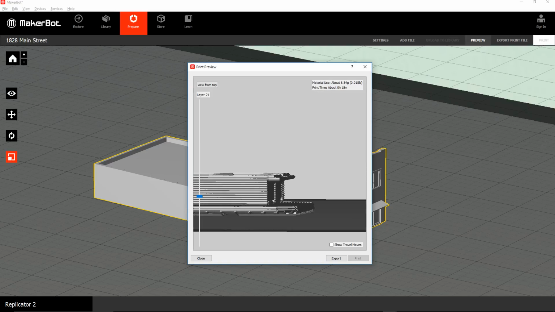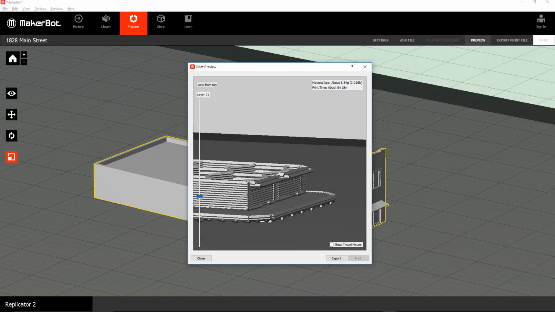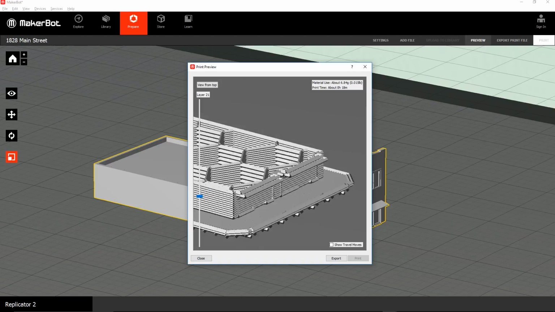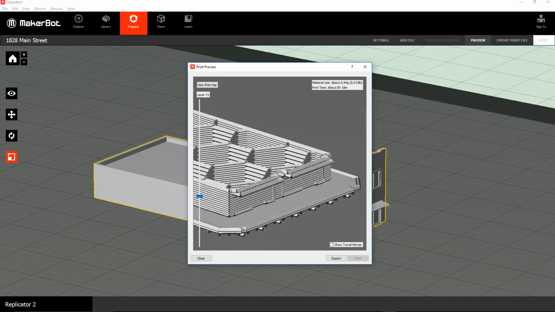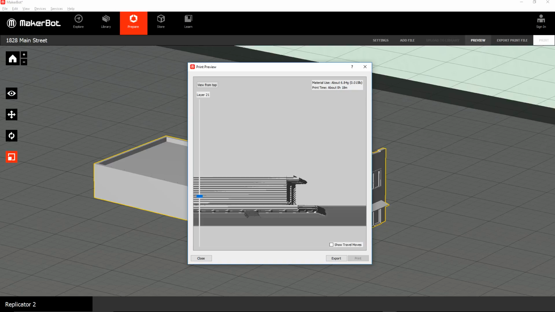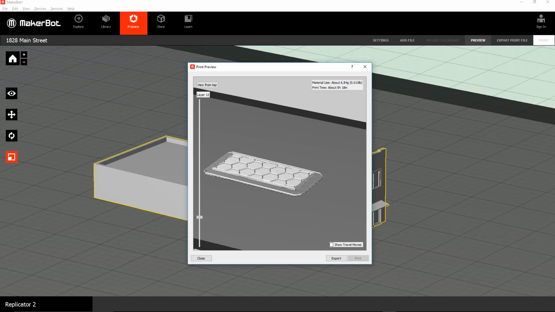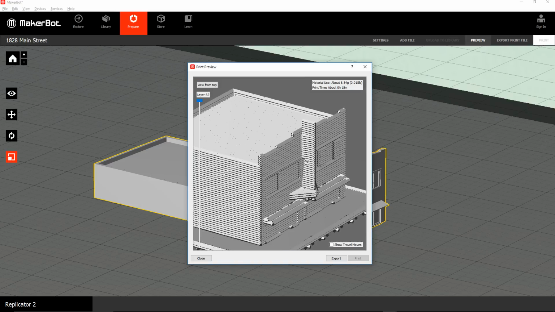Also, you can see right here, I have this overhang, and I know that that's going to cause a little bit of a problem, but it's so slight that I'm not terribly worried about it. I think we should be okay. I'll probably get a couple of pieces of spaghetti right here, and that's just sort of a draping that happens whenever there's nothing underneath this. But I can deal with that. I can sort of snap those off. It shouldn't be something that's going to be terrible in terms of the disruption of the print. And then the last couple of layers are the rafts. So this is the first layer that gets put down, and then the entire file builds up just like that. So everything looks good. This is pretty much what you see is what you get kind of interface.